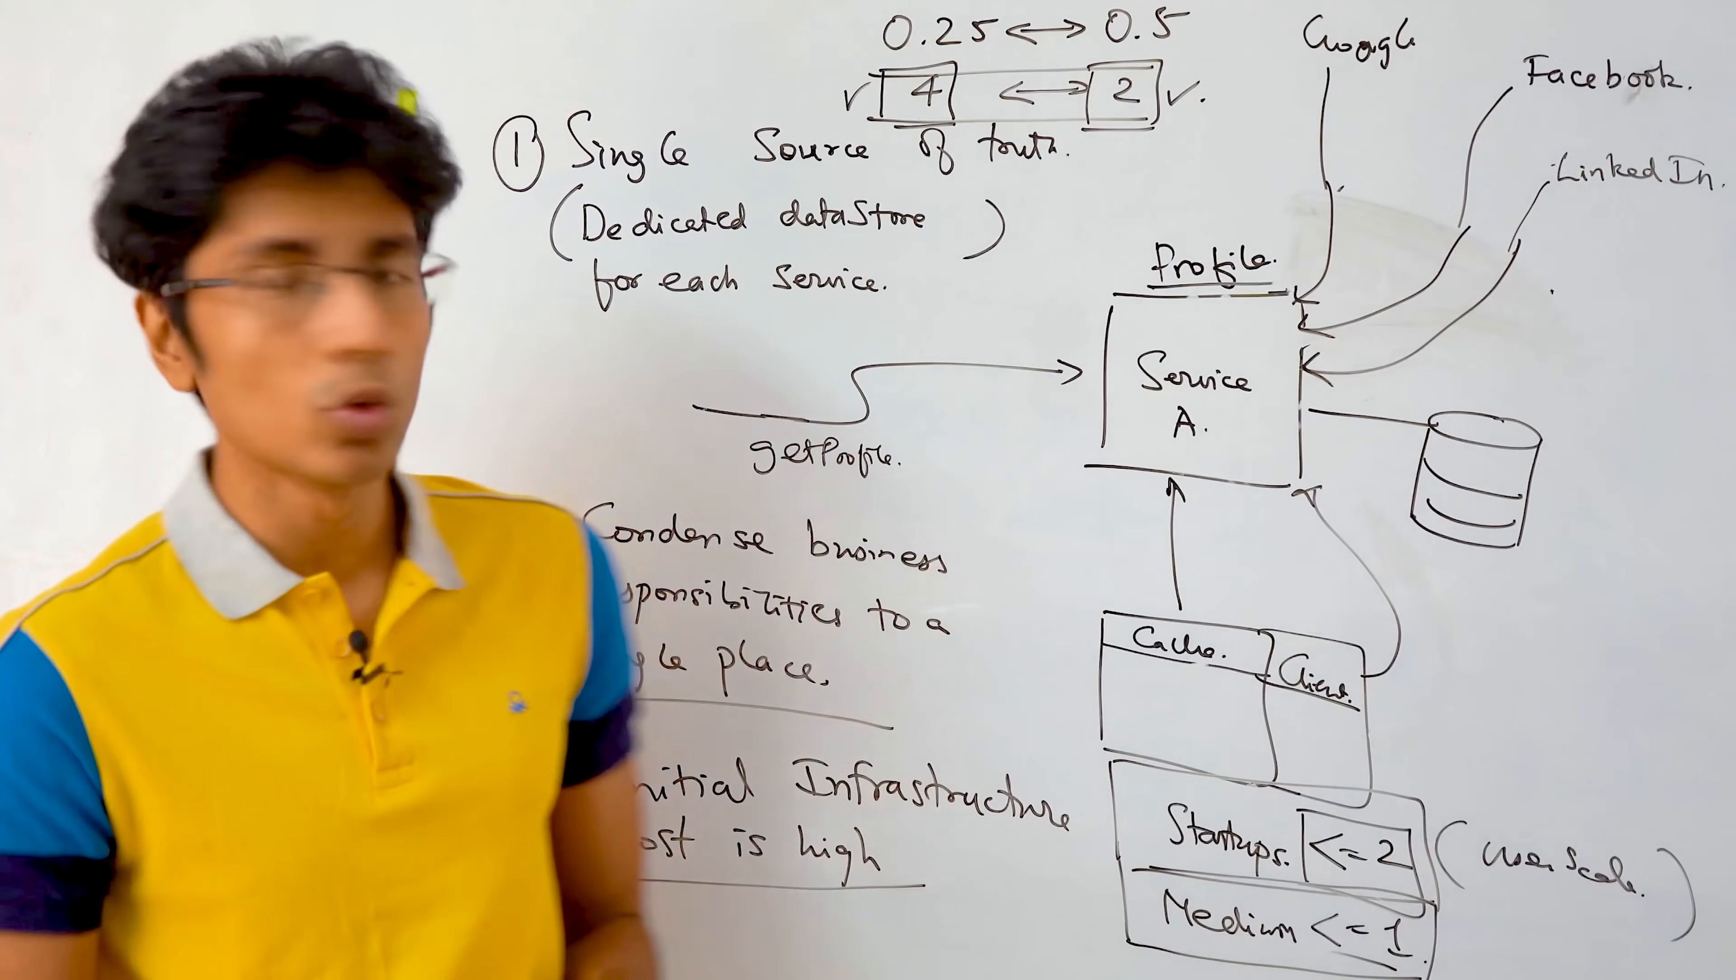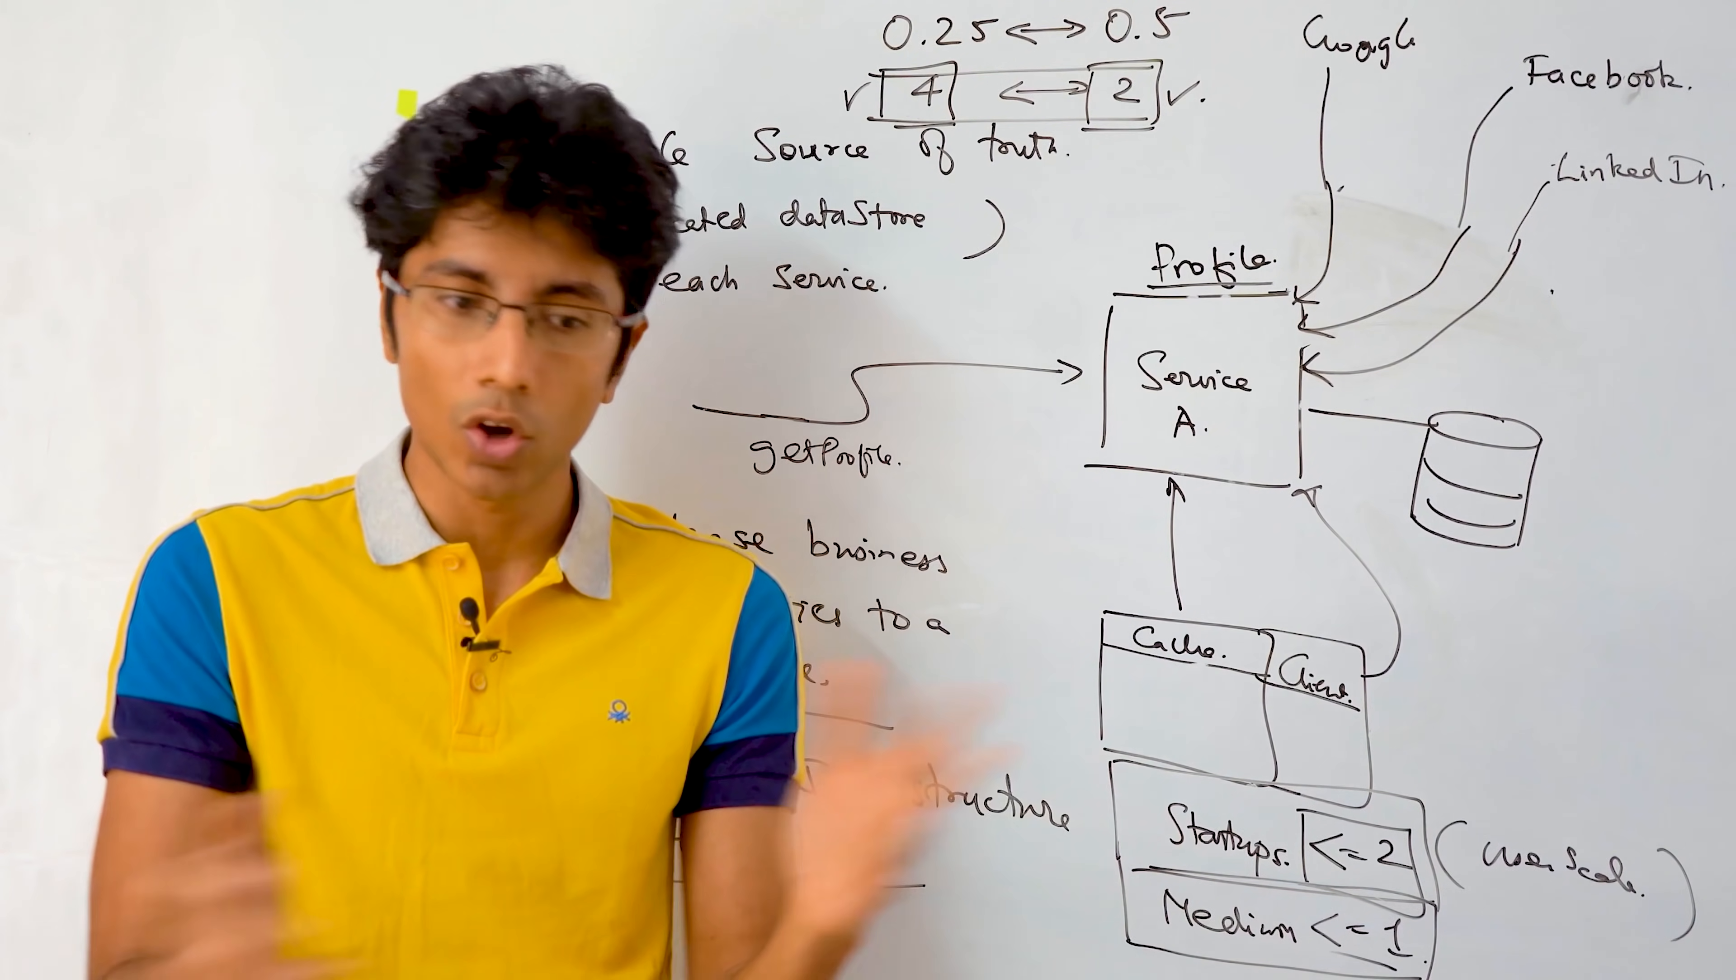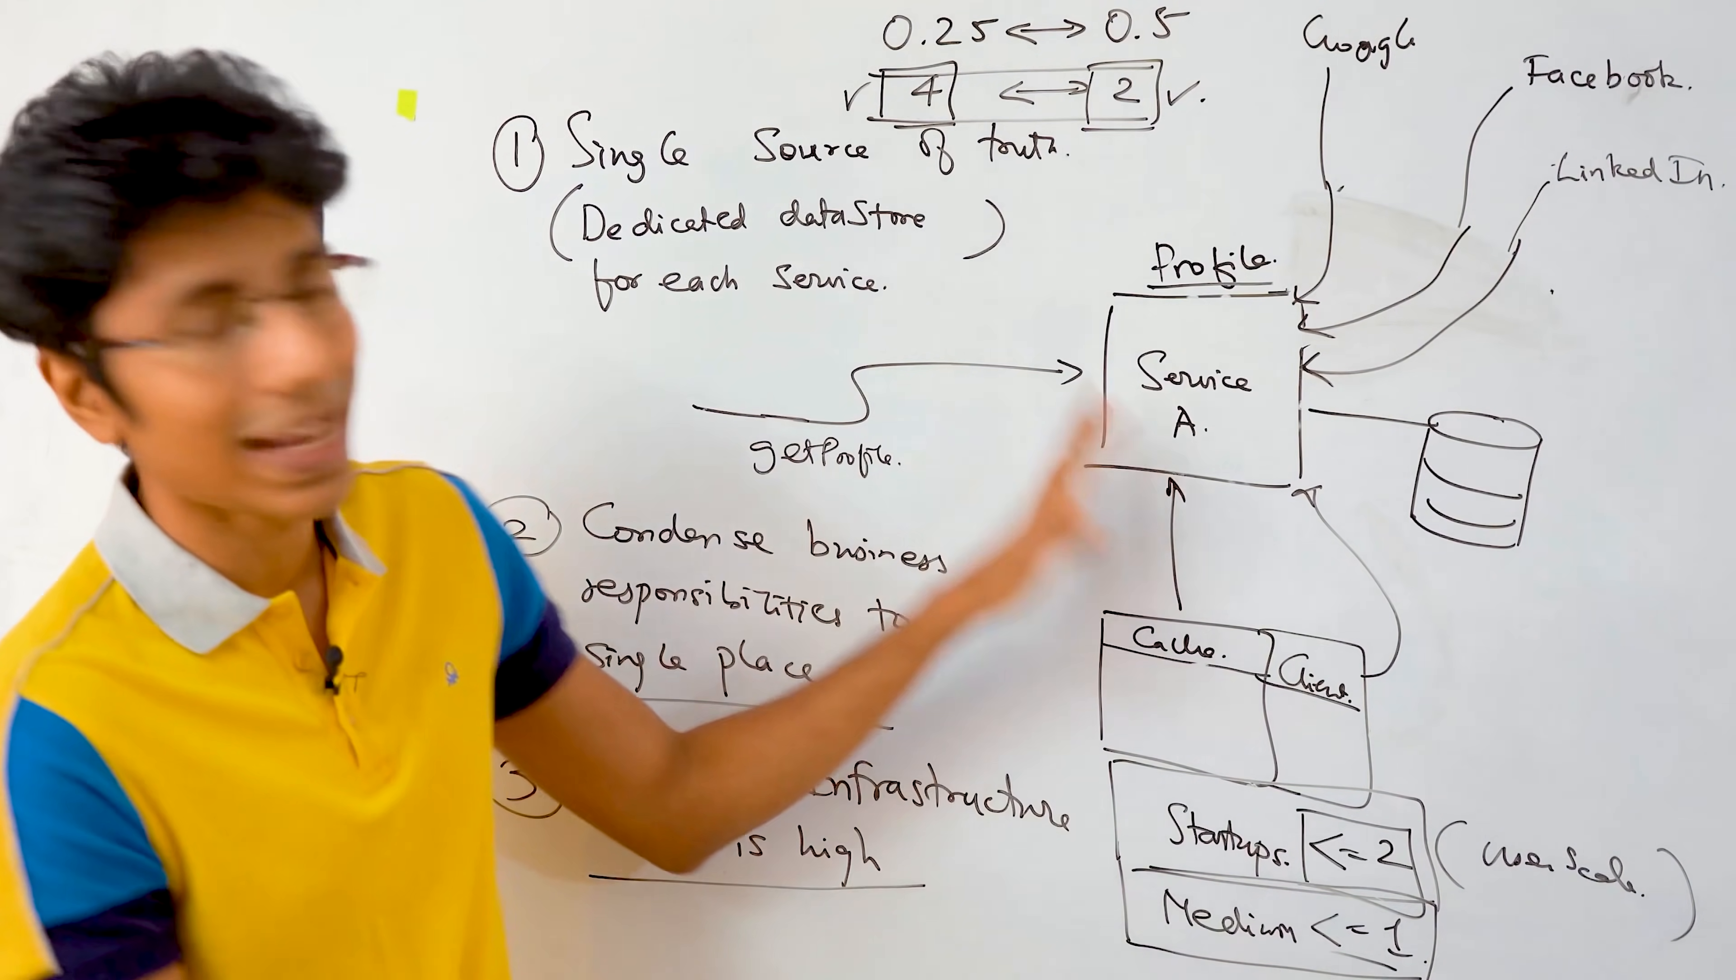So this has been a rather detailed approach of how to move from monoliths to microservices. If you have any doubts on this, do let me know in the comments below. I have a discord server in which you can come and post any of your doubts or even your generic doubts that you have. There's different channels for that.